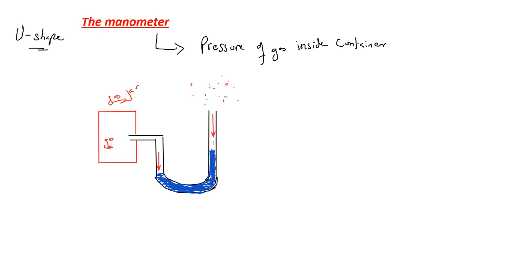from the right-hand side. And because of the difference in the liquid level, one side the liquid is lower than the other side, there's a pressure of the liquid from the right-hand side. So we can say there's an atmospheric pressure, pressure of atmosphere, I'm writing PA. There's a pressure of the liquid from the right-hand side, and there's a pressure of the gas from the left-hand side. If the mercury or alcohol or water stops at this point, so if it does not move, what we can say is pressure of the gas is equal to pressure of atmosphere plus pressure of the liquid.